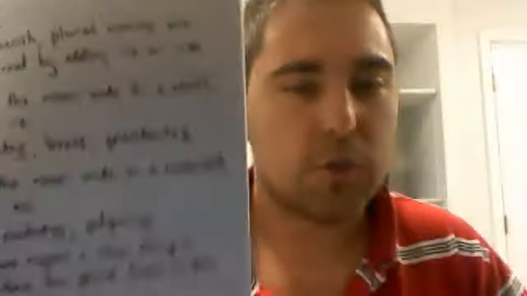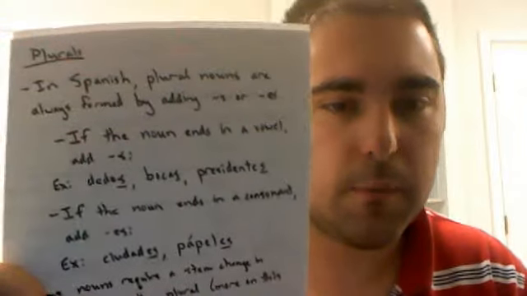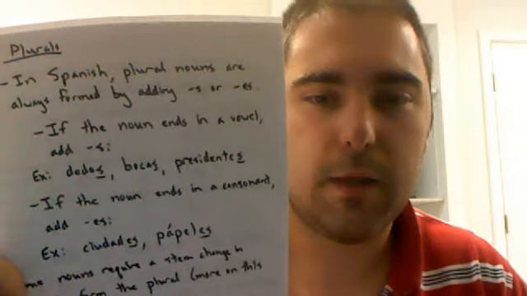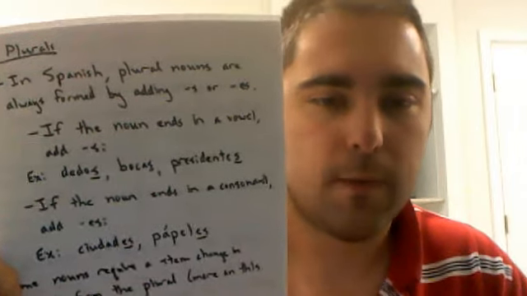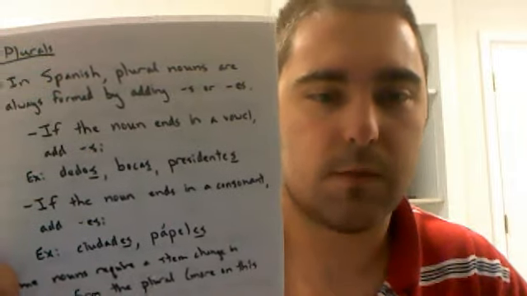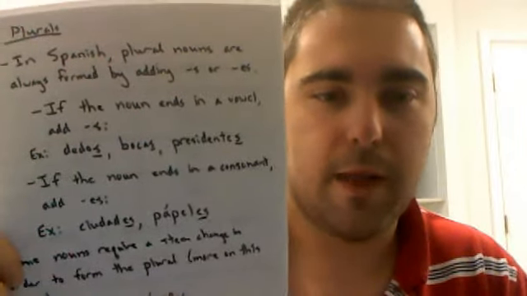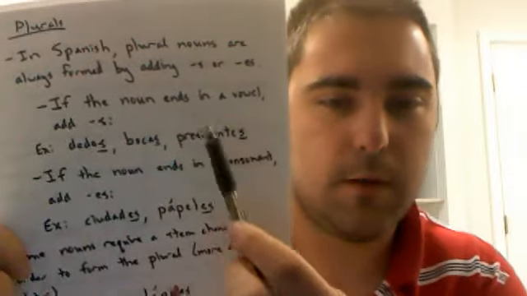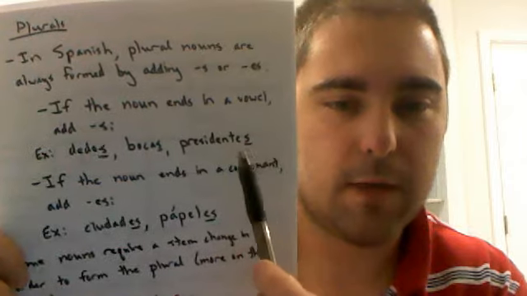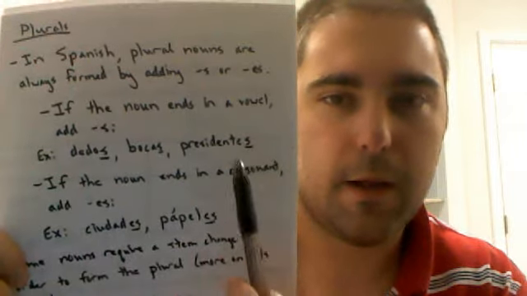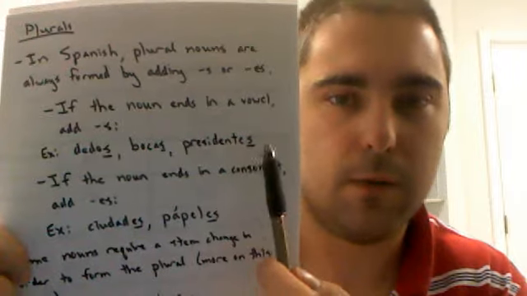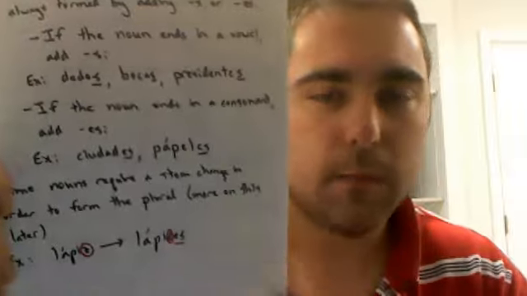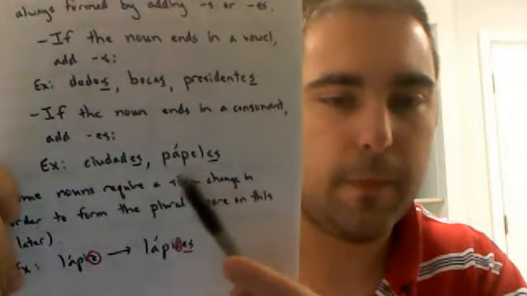In Spanish, we form plurals pretty much the same way that we do in English for most words. We always add s or es to the end of the word. If the noun ends in a vowel, whether it's o or a or even e, then we add s. Notice that when it ends in an e, it looks like we have an es ending, but in actuality all we're doing is just adding s to the end of the word that already ends in e. And if the noun ends in a consonant, you add es, as you see here.